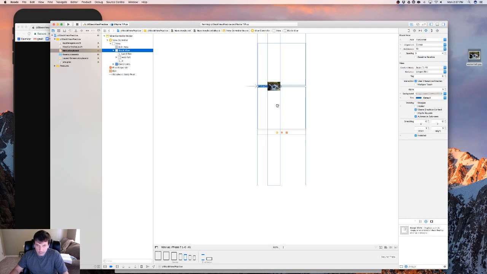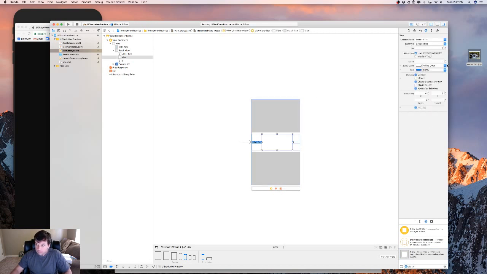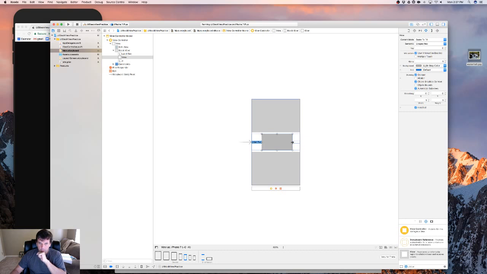All right, so let's get rid of this guy for now. Say goodbye to the waterfall. And let's bring in a simple UIView. All right, we'll give it a color. Okay, now, the interesting thing about the UIView is that it does not have an intrinsic content size. Okay, so we can drag it around in Interface Builder and kind of craft it to the size we want it to be.